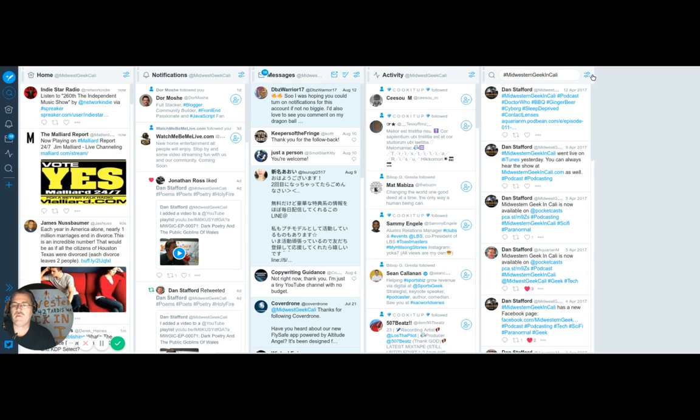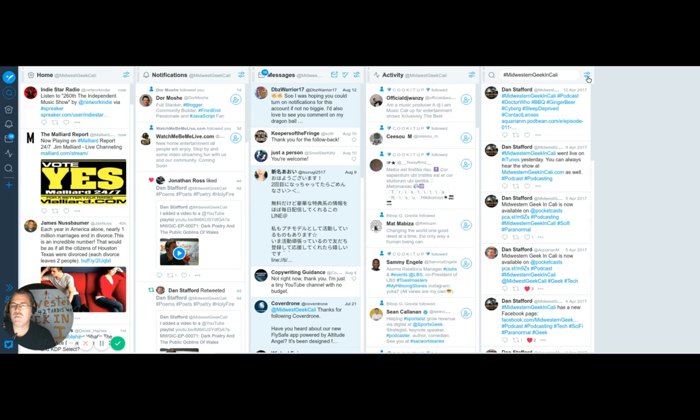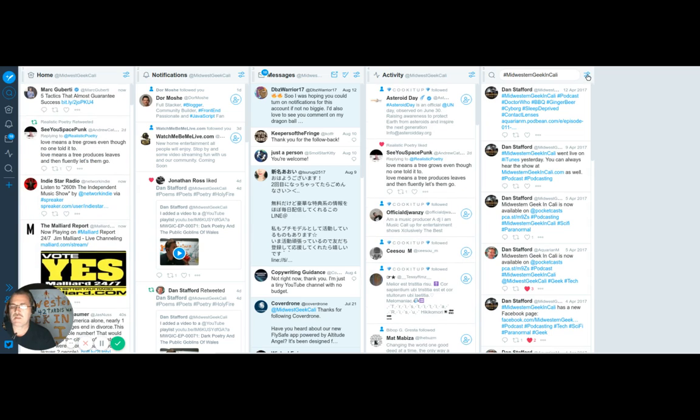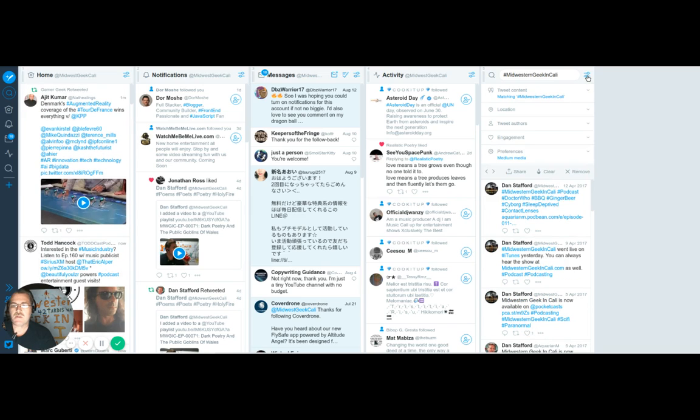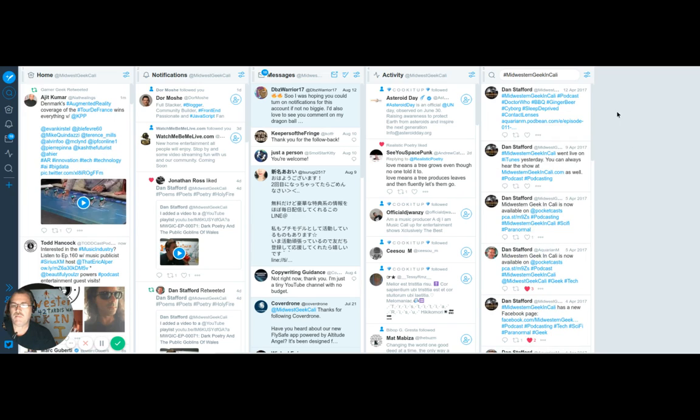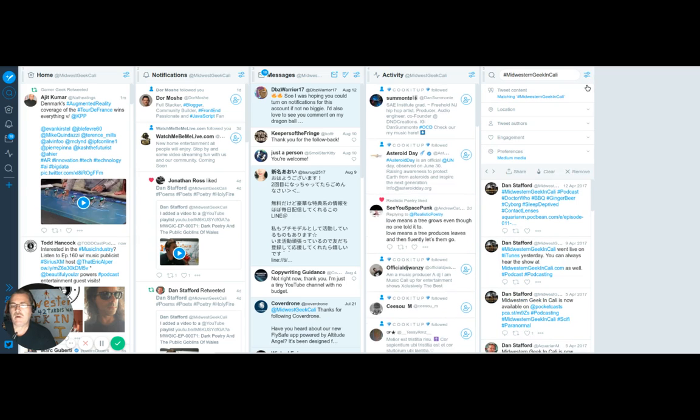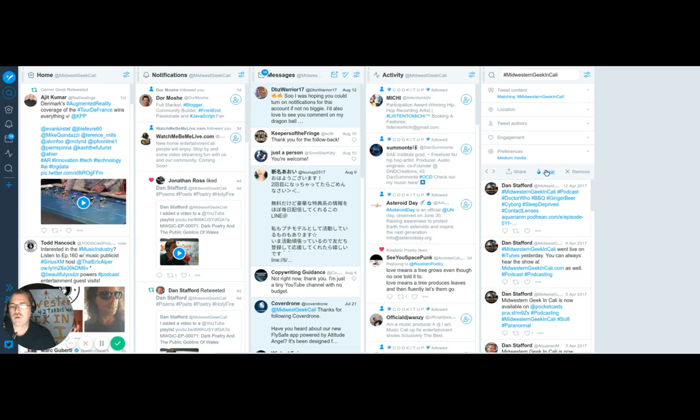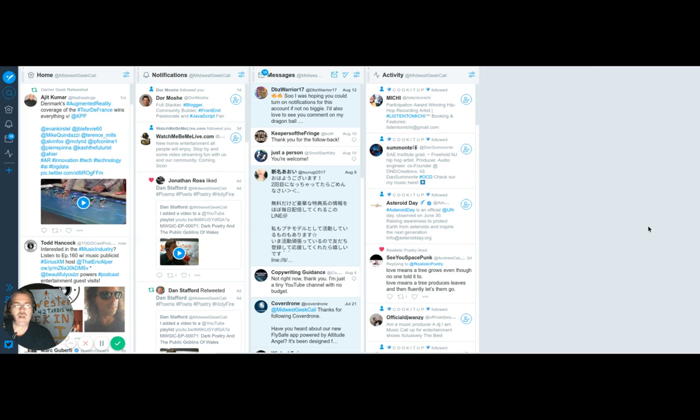So let's click over here. You see these two little things in the upper right corner that look kind of like blue sliders or something. I'm not sure exactly, or a couple of blue dots over lines, like maybe whole notes in music, kind of similar to that. Click there and it'll bring up some options. And there we go. Down at the bottom, we can do remove. You can also clear all the tweets or share it on social media, etc. But right now, we just want to remove the column, and that column is gone.